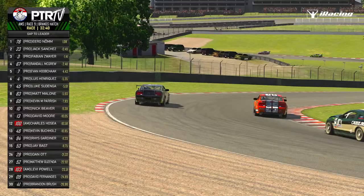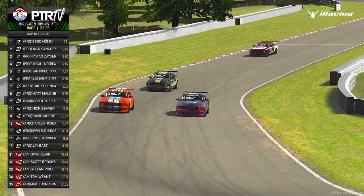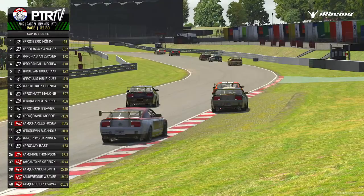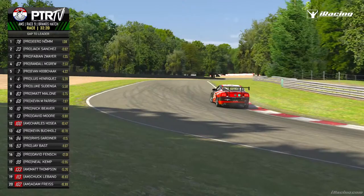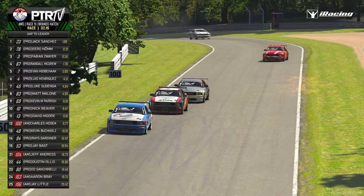Who is that on circuit right now? That is the other Thompson, or it might still be the same one. I can't quite tell where I am on track right now. I've lost it, folks. But battle here coming off of Graham Hill, going to the front of the field here. And Aero Nam is just out of the slipstream range, I would say. Usually it's right around 7/10, but there's not enough. So just as I say that, I boast about him, he makes a goof, and there goes the lead change.